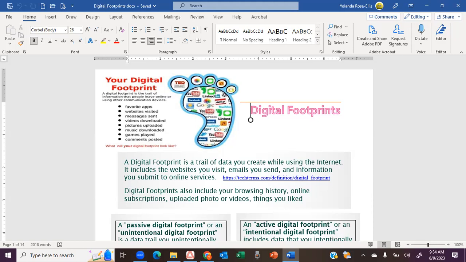Digital footprint also includes your browsing history, online subscriptions, uploaded photos or videos, things you liked.